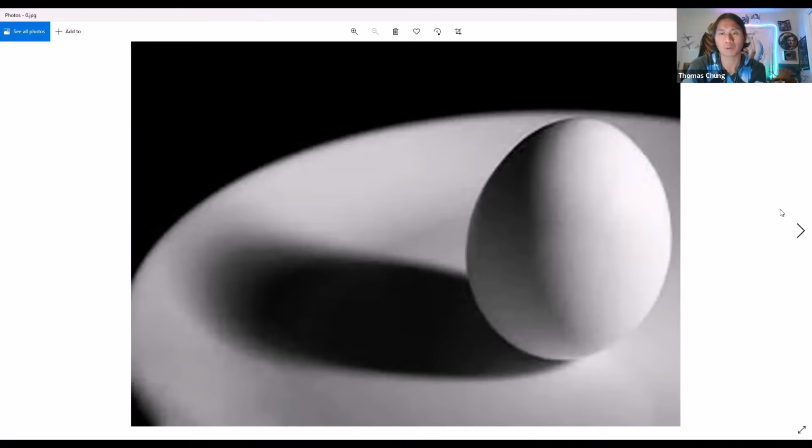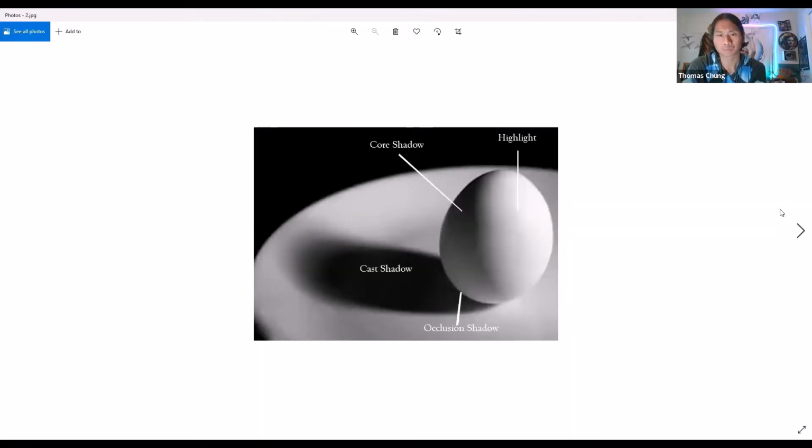And today I'm going to go over the actual components of the shadows that you'll be drawing. So with round objects, the different parts of the shadow will look like this. For one of the exercises this week, you'll be drawing a sphere in shadow, a cone in shadow, and a cube in shadow, and naming and labeling the parts. And so a sphere is going to look very similar to this egg.